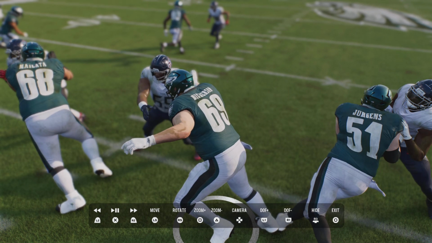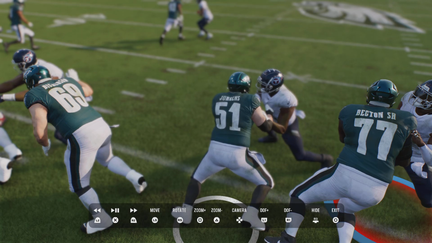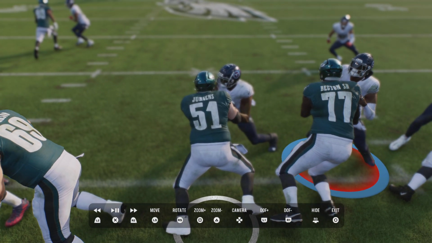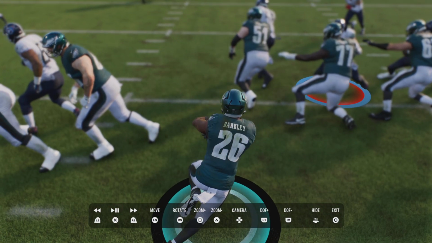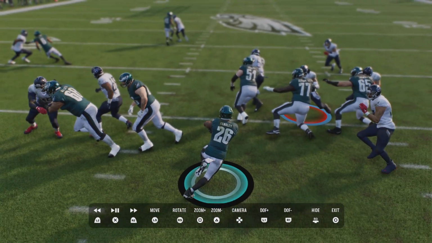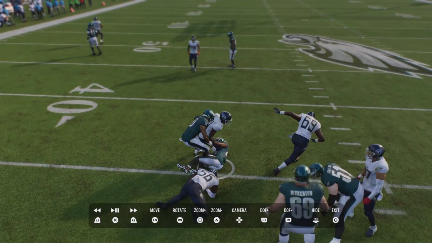So that means I need to cut it in, especially when you look at Jurgens. What did he do? His helmet is on the left, and the Titan's helmet's on the right. I got inside leverage here, so that's where my hole is. And that's what happened on the first two times I ran it. I just didn't react to it. And then boom, I got 5 yards.